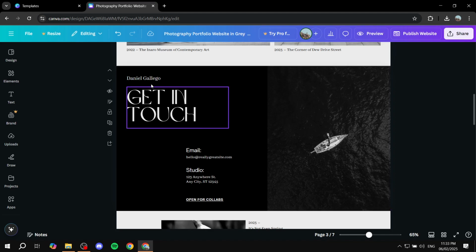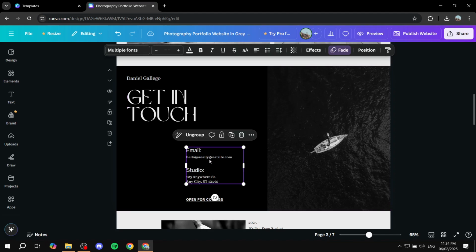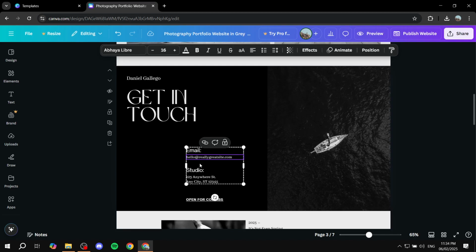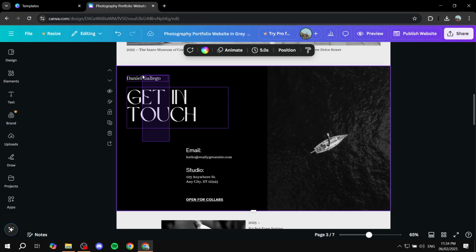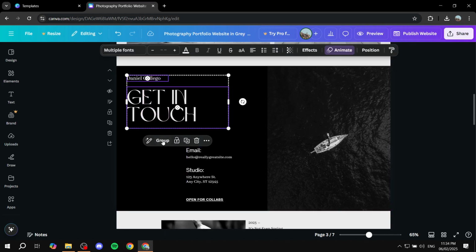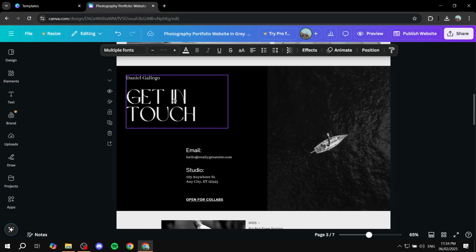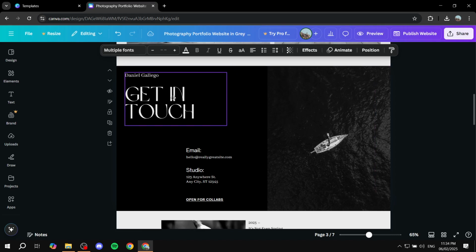Now, something else, let's just focus on this page right now. We have an email, and let's say we also have a site somewhere. So let's just go ahead and highlight this text. Okay, so these are separate bodies of text. This is, they're grouped up together. You can feel free to group elements by just highlighting both or multiple and just click on group. This way you can move them together if you want to. This is what's happening here.